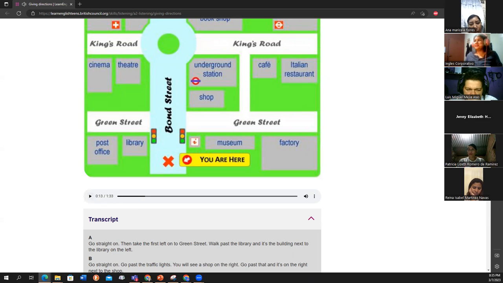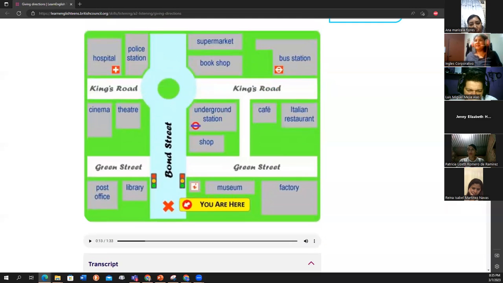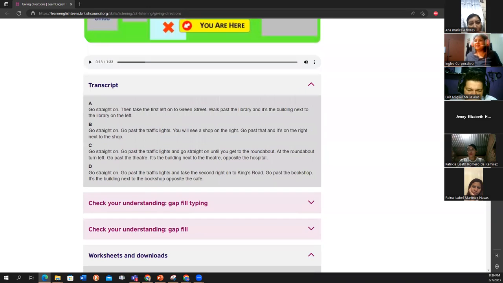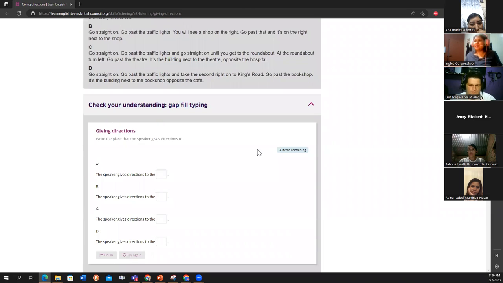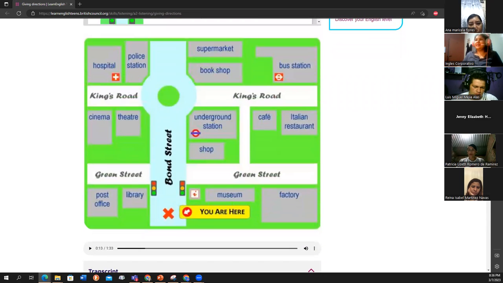Which place is talking about? Boss office? Okay. Say next to the library. Next to the library, right? Okay, good. So, it's the post office, okay. Vamos a ponerlo acá, después lo vamos a evaluar. Muy bien. Okay, pay attention to the second one. Look at the map.